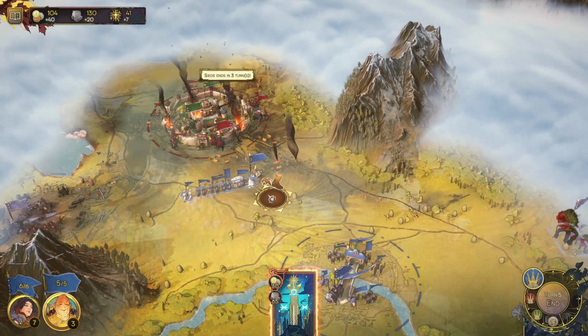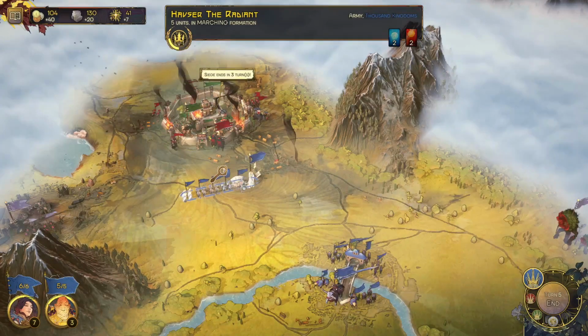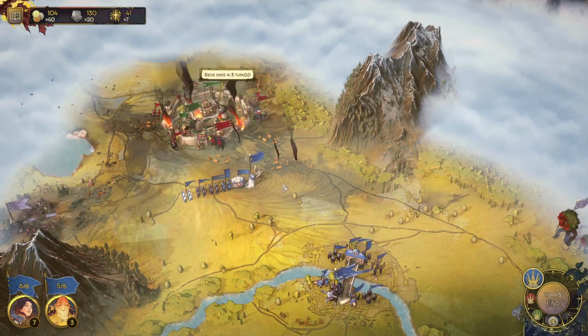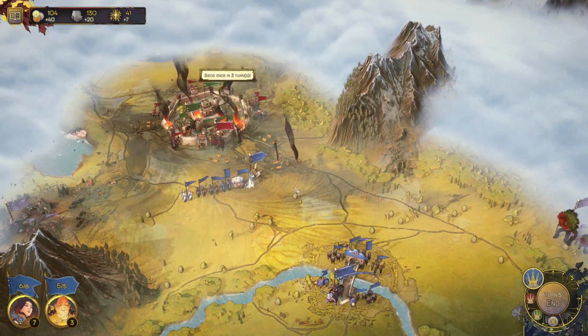So this army has now reformed into this long thin column here. We call it a marching formation. The tooltip also points it out: this army is in marching formation. This is now susceptible to being ambushed if it's attacked. That's quite dangerous, moving fast, but sometimes that's the only option. The army will move back to battle formation at the start of their next turn.